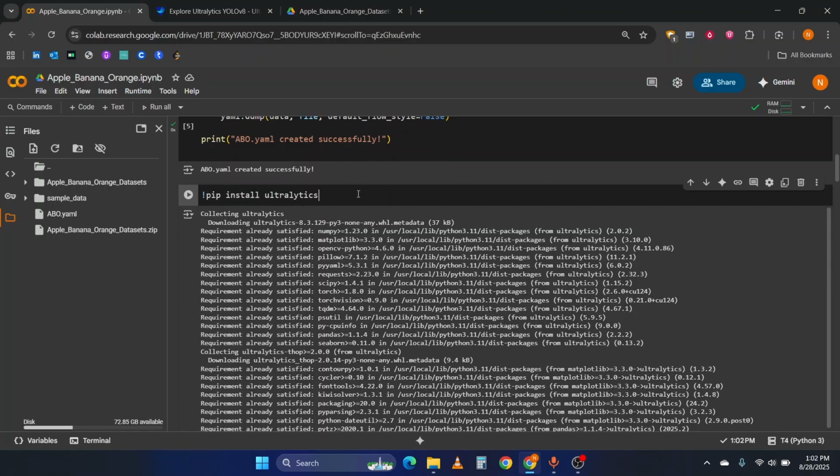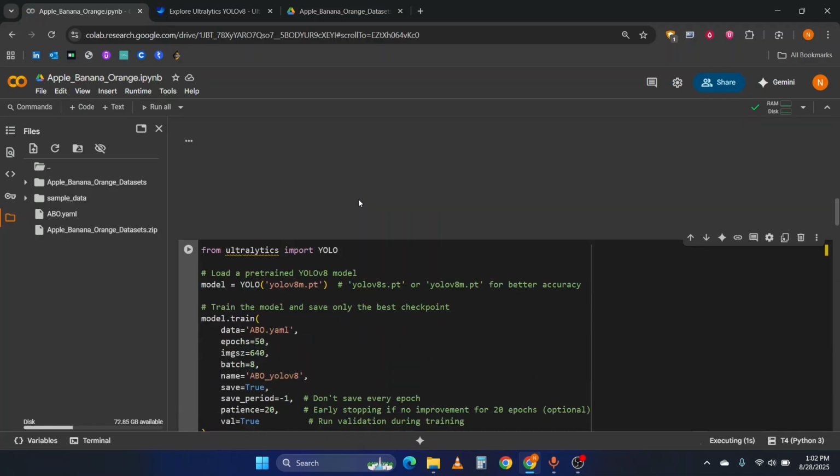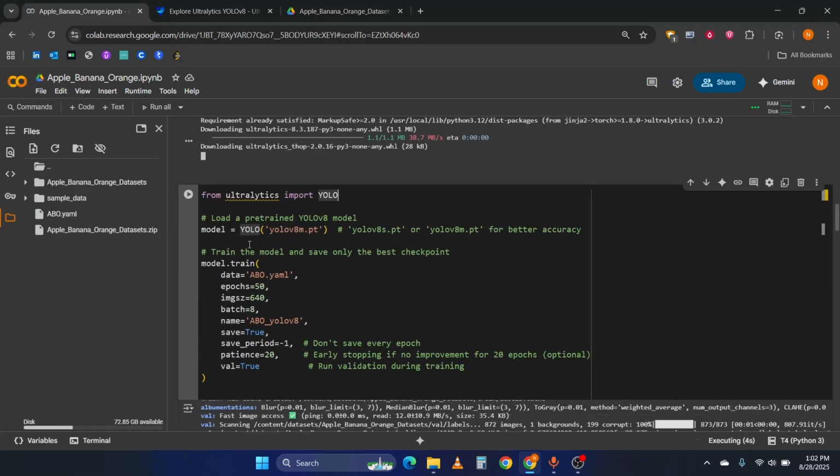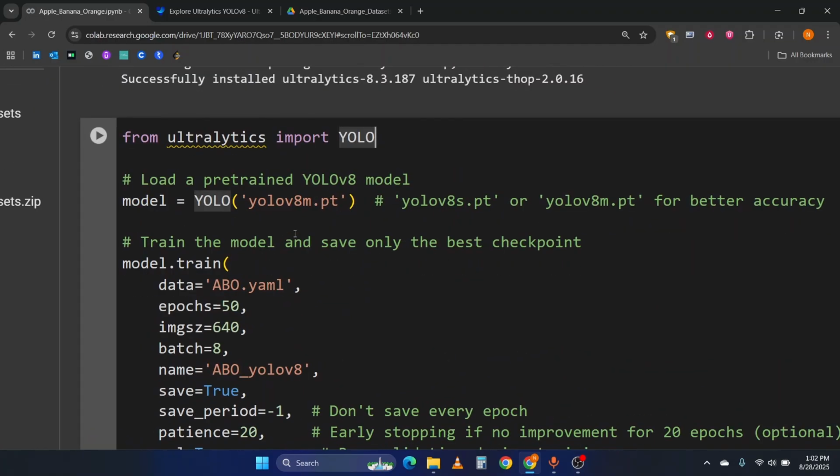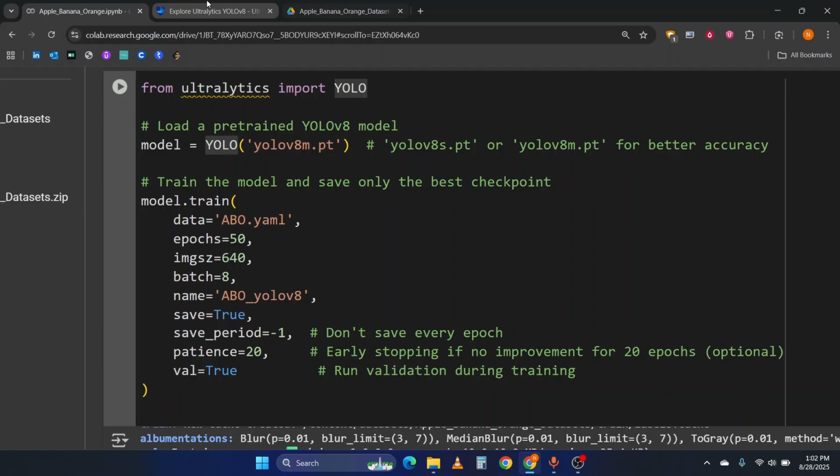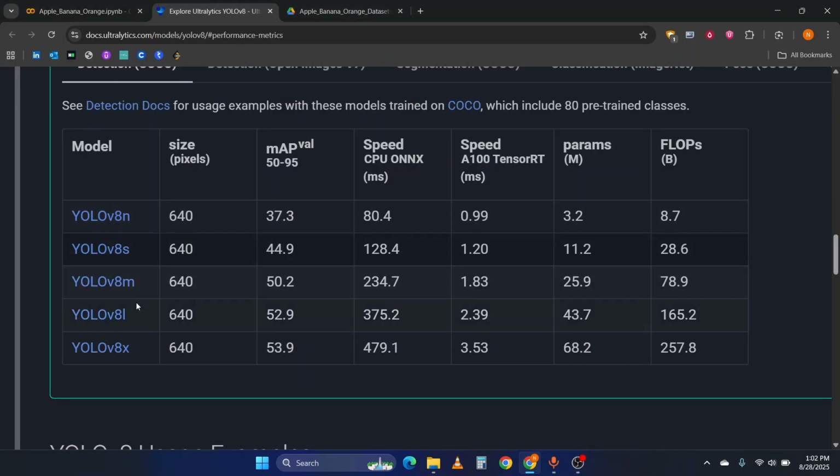Now this is Ultralytics, from which we can download the YOLO model. Okay, let me run it. Now here we import the YOLO model, and the model which we are using is YOLOv8m. Okay, you can see this: YOLOv8 and n, s, m, l, x. There are many YOLO models of version 8. Okay, and the differences in these are parameters, FLOPs, speed on CPU. These are the differences between them. And in most of the cases we look for the number of parameters, and the YOLOv8m model has 25.9 million parameters.